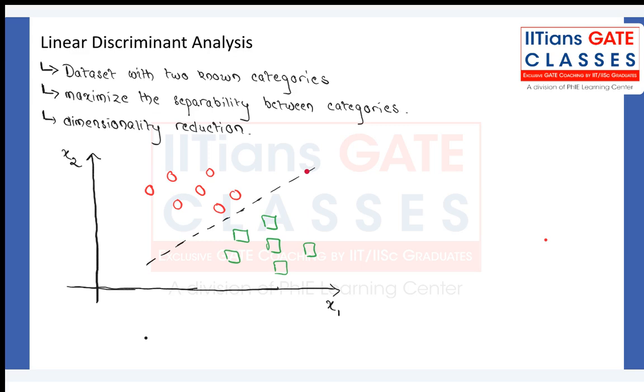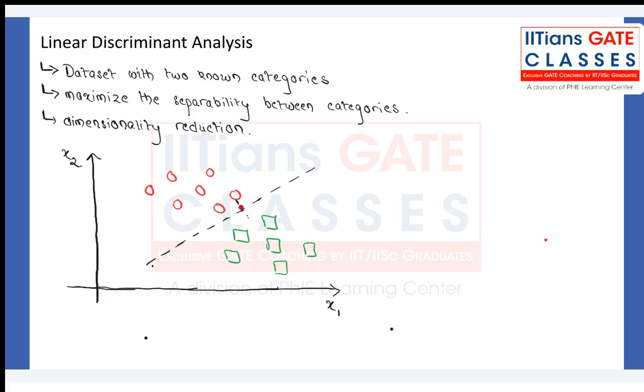Now you might think, why doesn't PCA do this? Because PCA does not try to maximize the separability between classes. PCA only maximizes the variance. Let's say PCA tries to project the points on this line, the same line as the line I drew for the separation of classes. So what it will do is project this point here.